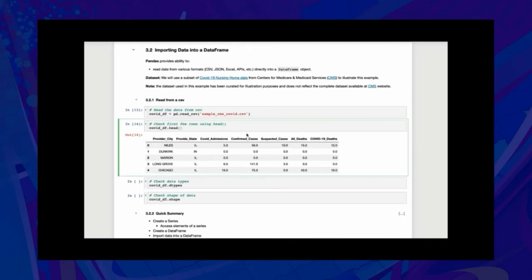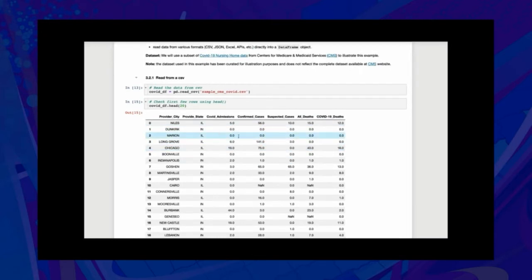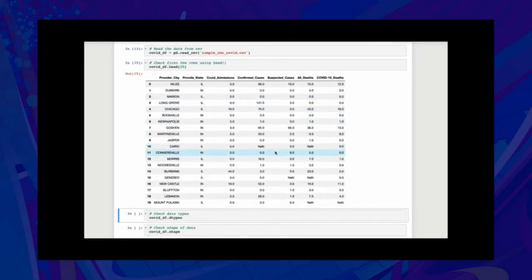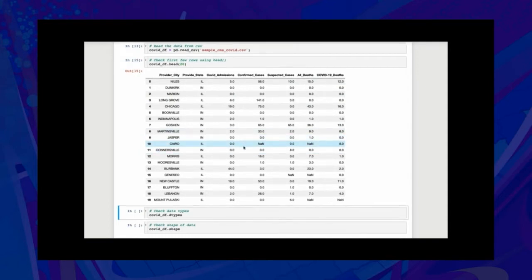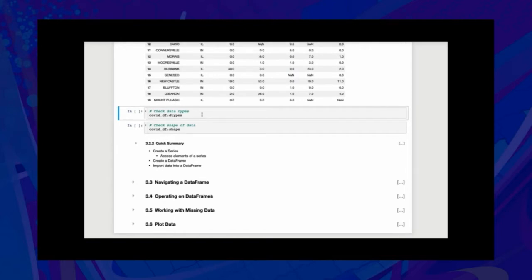If we want to get, let's say, 20 records as a head, we can specify the number of rows that we want, and this function would return the number of rows that is specified in the head method. Now, each of the columns in our data can be of a different type. To check the type of data we have, we can just use the dtypes property of the data frame.